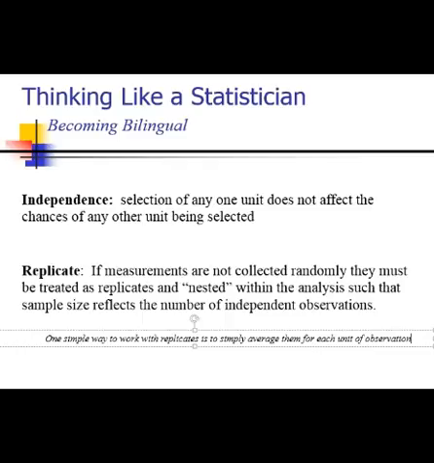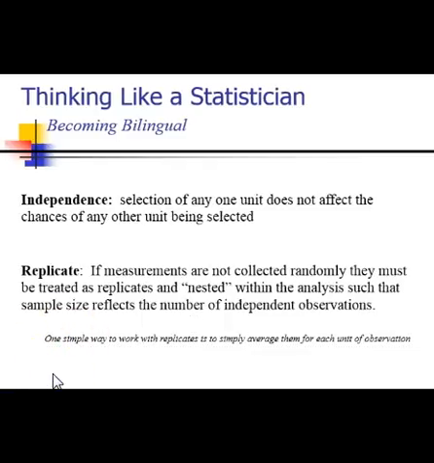And there are complicated ways, but there are also easier ways to deal with this, right? So one simple way to work with replicates is just to average them and use the average metric as your unit of observation, right, your actual data value. And then there are more complicated ways, nested analyses, that if we have time we might get into, that allow us to actually also evaluate how much variability there is within those replicates.